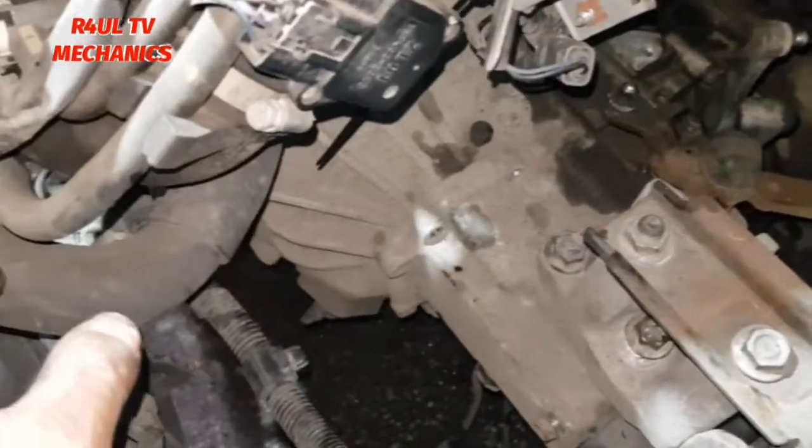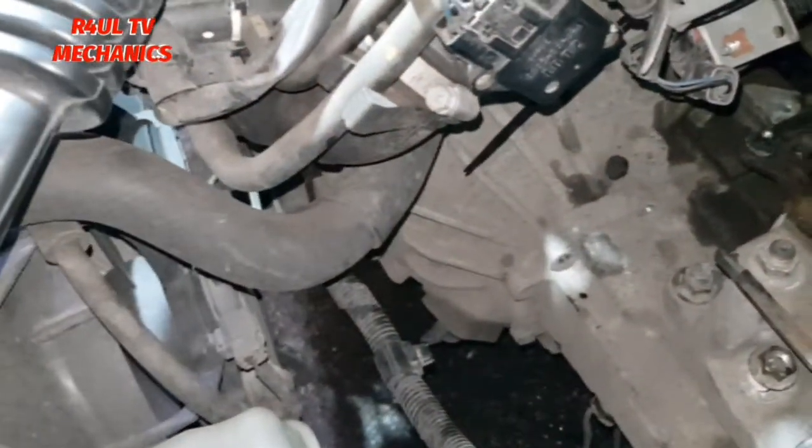Like I mentioned, there's so many ways to do it. If you want, you can drop the engine. If you drop the engine, make sure you take all these pipes, everything off. You don't want to crack the radiator while you're doing it. So the way I'm going to do it is I'm going to take most of the nuts off on the top.